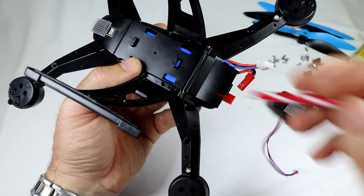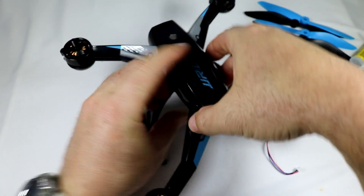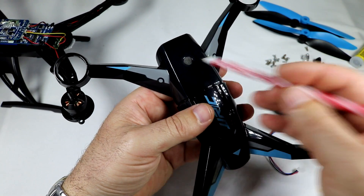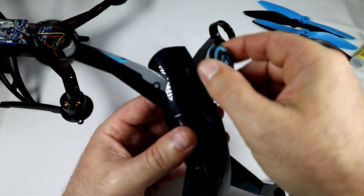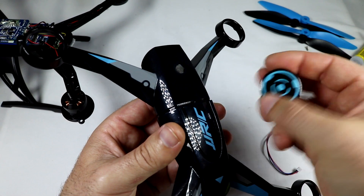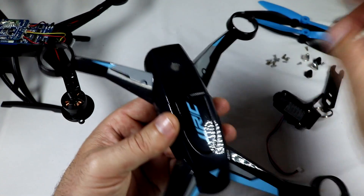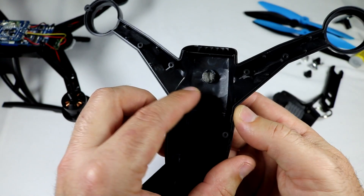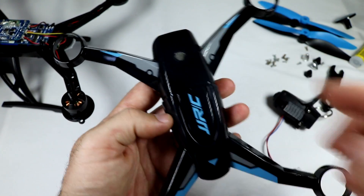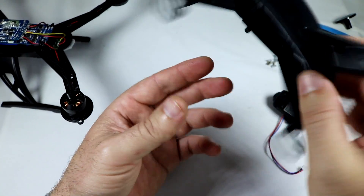You don't necessarily have to take off the landing gear screws either - those are for the landing gear, which I've taken off. It makes it a little bit easier to work on if you take off the landing gear when you're doing this mod. All you're essentially doing is taking off all those screws and taking this off. I've actually taken off that little fake top piece - all you need to do to take this off is just grip it and twist it as hard as you can to break the glue bond, and then it will just twist right off. It's like three or four grams, so it's going to save you some weight. It's just for cosmetic looks. I took that off and put a little piece of foam in here - this is a hole that goes all the way through - for better cooling. I just super-glued in a little piece of breathable foam to give it maybe a little more heat dissipation and a sleeker look with a little bit less weight.